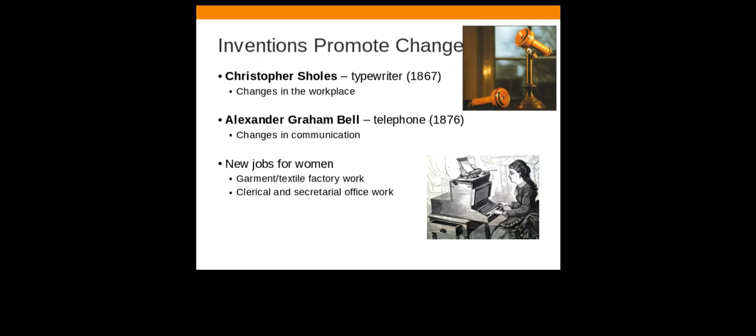Now, here's some of the ruthless tactics they used to get such huge profits. They paid their workers extremely low wages, and we're going to spend a whole day on that, just the reaction of the people who worked in these companies. They drove out any competition that didn't merge by selling oil at a lower cost than it cost to produce it, because they could afford to do that. They could afford to take a little bit of a loss. Then, when everyone's now buying your product because you sold it for a cheaper price, you've put the other guy out of business, then you jack the price back up again. They have no choice because there's now no competition.